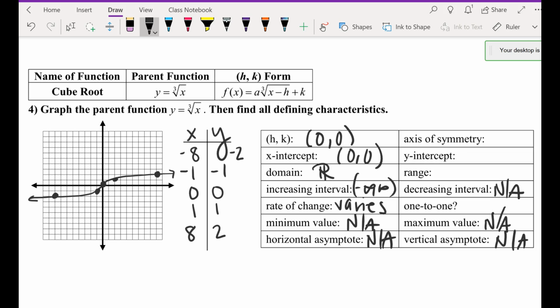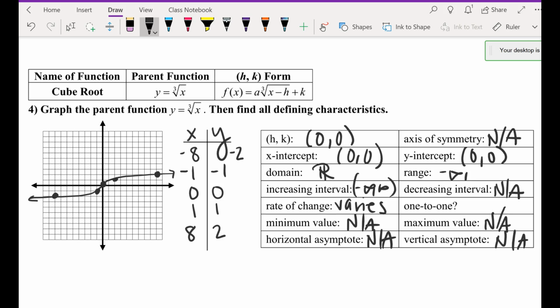Do we have an axis of symmetry? No. Remind me what an axis of symmetry is. It's basically where it cuts it. So, if I were to draw it right here, is that one? No, because if I fold it along that yellow line, the left and the right are not identical. How about if I go this way? Is that one? No. Is there any? No. Next year, you're going to learn something else that we can reflect it to, but right now we're going to say none as in Algebra 2. Okay? Y-intercept? 0, 0.